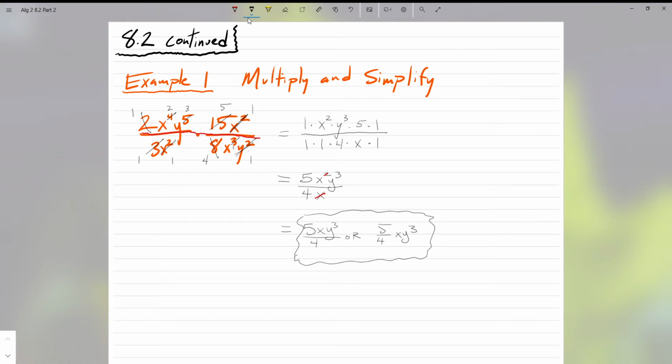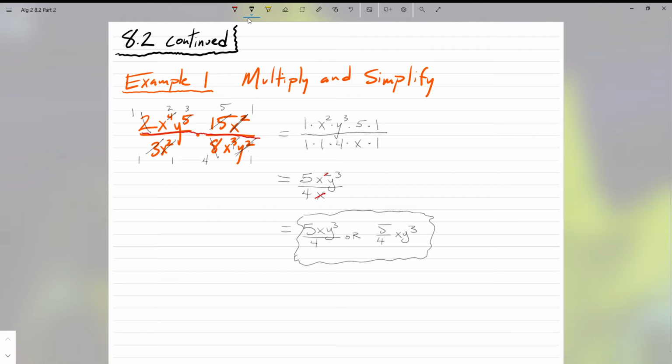Now, in the last video, we talked a lot about which numbers couldn't be used in place of the variables, and that's technically true here too, but you're probably not going to have to answer that kind of information when there's more than one variable. Not that it's incorrect or different, it's just you're generally not going to be asked about it when there's more than one variable. So that's why I didn't write anything down for this particular problem. Okay, and again, there's multiple ways to do this. You pick whatever seems easiest to you.